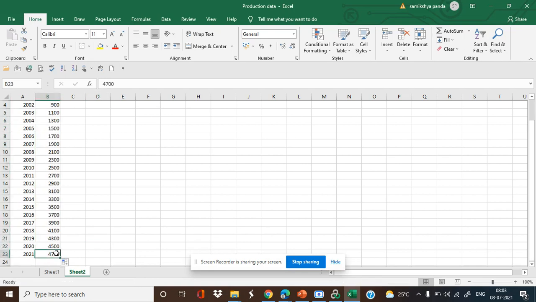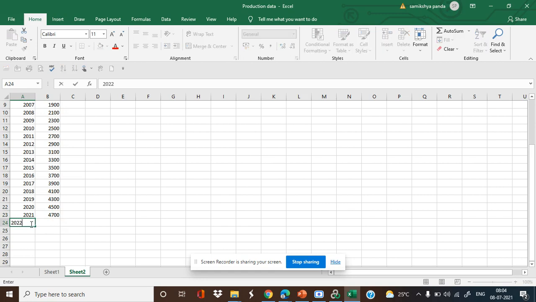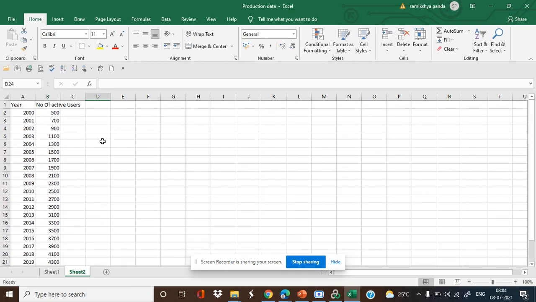So by the end of 2021, we could see that 4,700 users are currently active, and the application supports around 4,700. So let's estimate 2022. It will be 5,200. Let's make it into a graph.